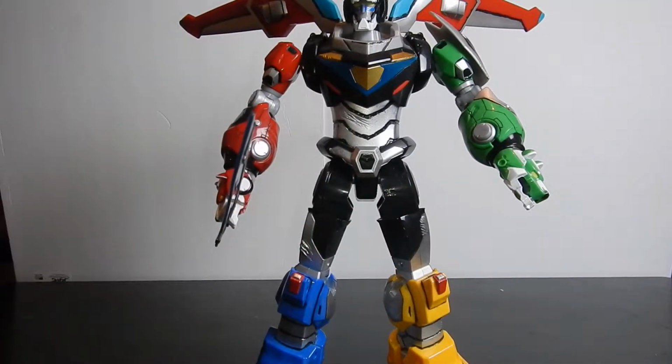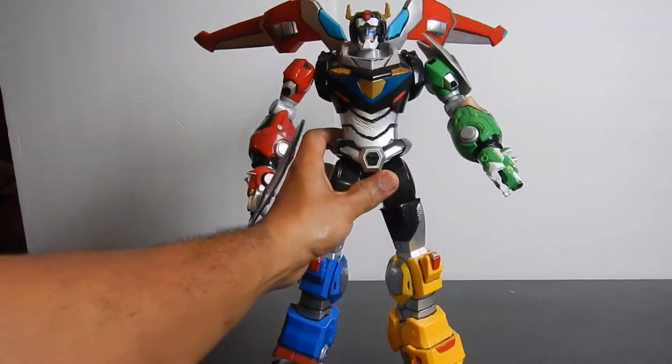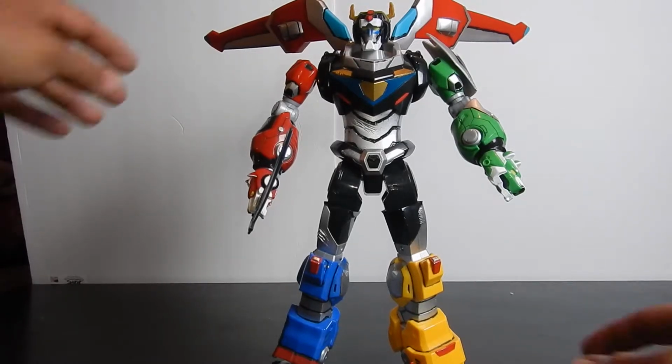If you just really like the show and you really want to have a figure on your shelf that gives you that feeling, like when you're in the show you can have that piece to own, then this is definitely the one I would go with. The combined version was just garbage. Just straight garbage. The arm lions were the same size as the leg lions. I mean, you would wonder, did Playmates even watch the show before they made it? It was an absolute catastrophe.